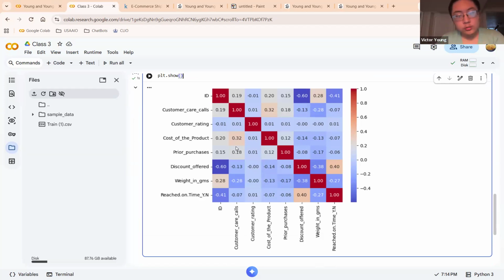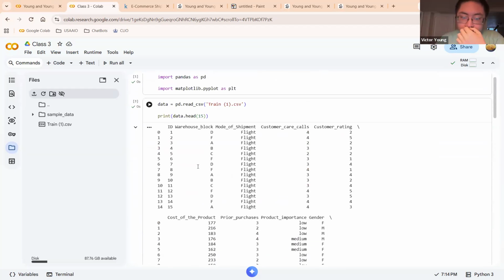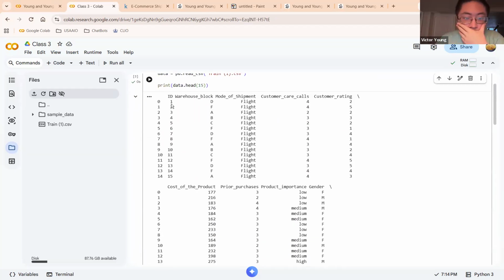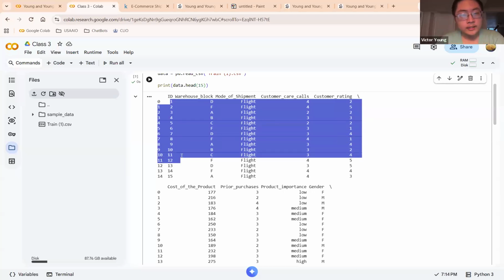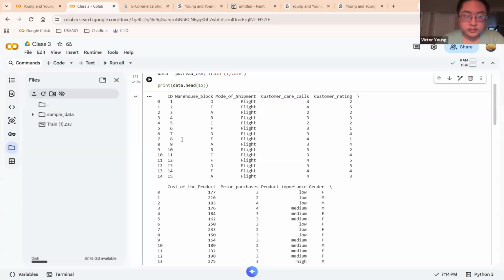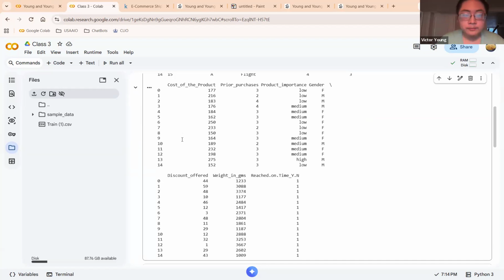But do we delete the feature ID or discount offered? Well, as you can see here, ID is from 1 and then 2, 3, 4, 5, 6. That is just the ID of the data. If we include that in here, the model might learn to memorize this ID is associated with this reached on time.